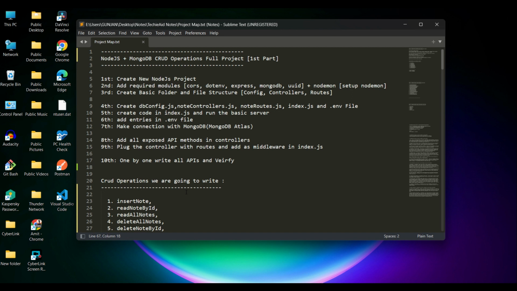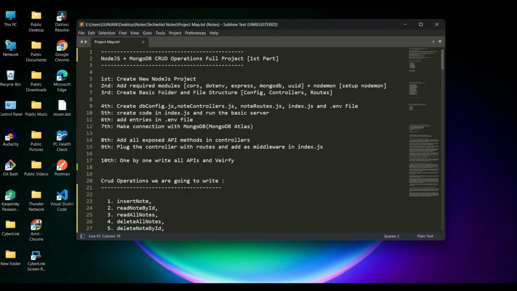If you haven't watched the last video, you should go. In the last video, I created a plain simple folder, and in that folder I created the bootstrap. This first part project only I am going to use to do all our advanced CRUD operations with MongoDB.